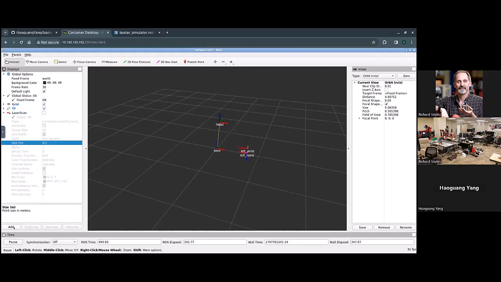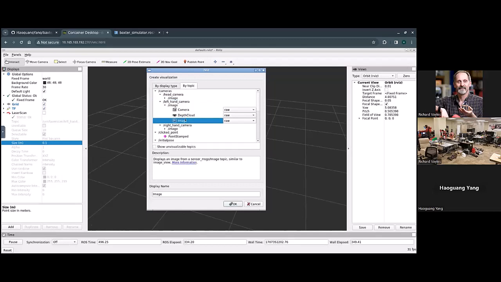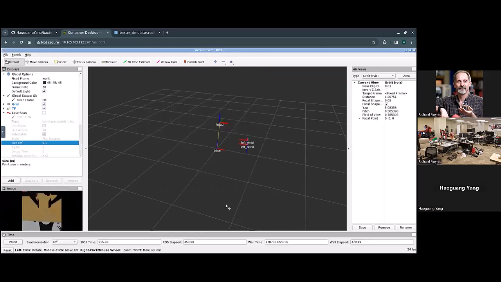Does the simulator simulate the vision? Yes, it does actually. We can actually see the camera. So we have a left hand camera, for example, and we can check the image under the image topic. We'll visualize it as an image and hit OK. And you see what the hand camera is seeing down there.